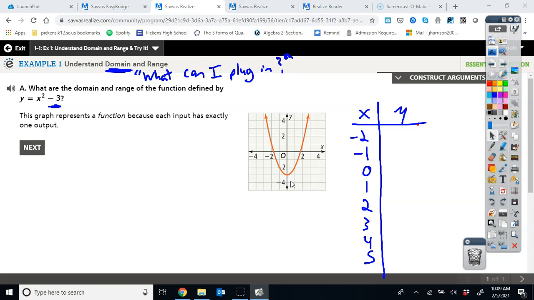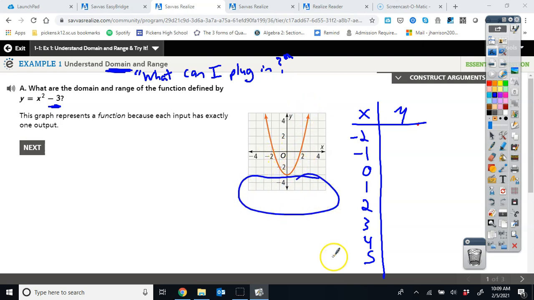But what about the y values? Take a look at the graph and physically look at where the y values are. Now guys, it helps again to understand the concept that this is the x-axis and this is the y-axis. Notice that my y values come down here and go back up, but they don't go down here. My function does not touch anywhere down here. That means that the y values or the range is not going to be any number. The y values are going to be here at -3 and up.